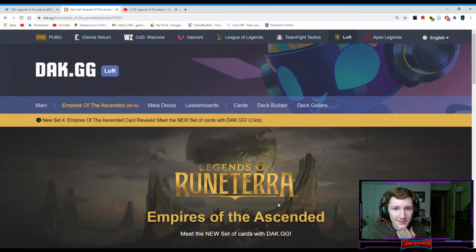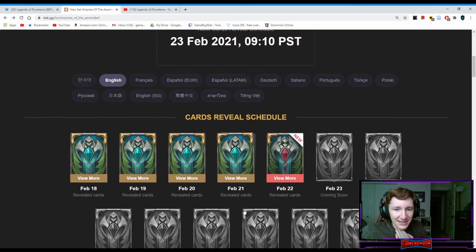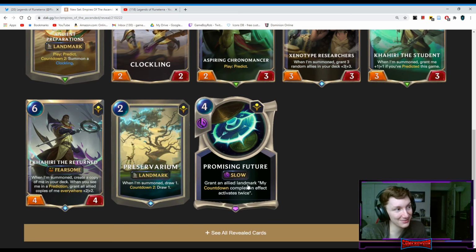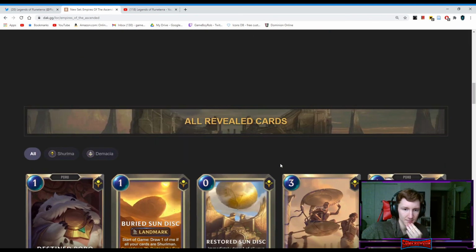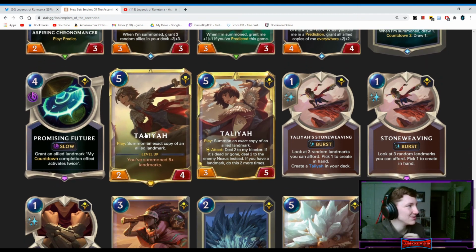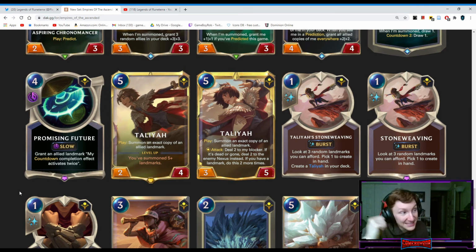Oh, something else we need to talk about is one of the cards from yesterday. One of the cards from yesterday now makes a lot more sense, right? And that would be this one, Promising Future. So here's the thing about Promising Future, now that we know that Taliyah exists. Let's just say see all revealed cards. There we are, okay. Oh shoot, maybe that was a mistake. It's gonna take forever to load all these things. Oh no, perfect. They're right next to each other. Ideal, look at that. The thing about Promising Future is it grants a landmark, my countdown effect activates twice, right?